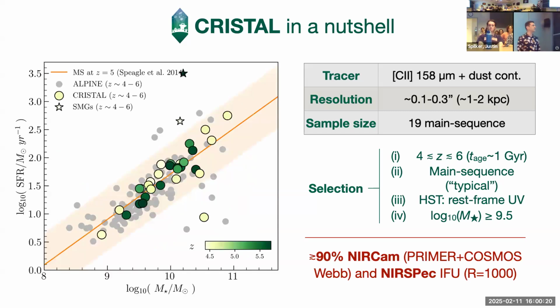Here's our actual sample at the end of the day. This is a plot that shows the stellar mass of these galaxies against their star formation rate. This gray band down the middle is what extragalactic people call the main sequence of galaxies, because we like to think of galaxies, similar to stars, as being a one-parameter object, even though that doesn't make any sense. But the gist is that all of the galaxies in this sample are very typical, very normal for their time. They have star formation rates that roughly accord with the amount of mass that they have.